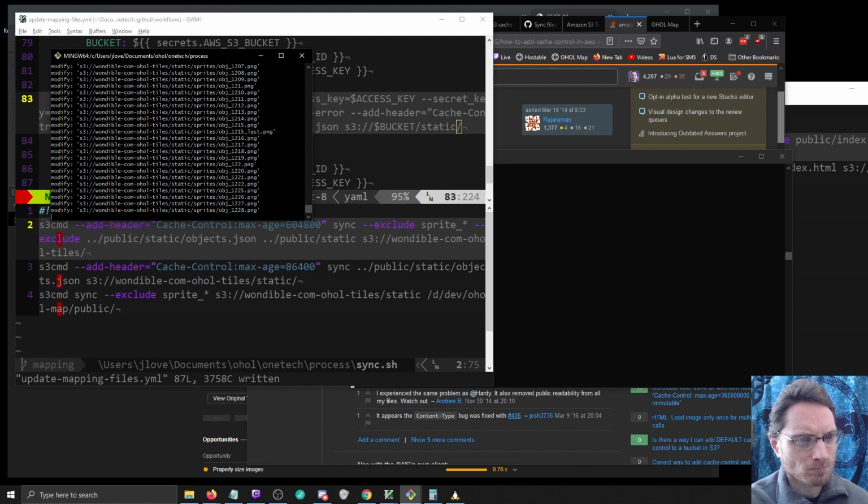Well, maybe this is something I could do from like the S3 console, and then it would all happen within AWS without having to do network round trips.